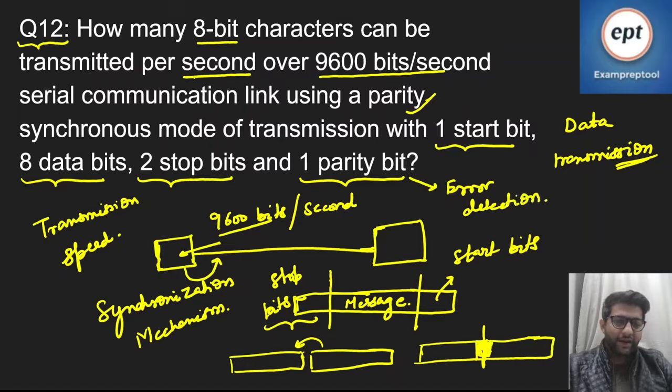So let's say we are transferring this message on, let's say, a wire. There can be different ways by which there can be attenuation on these particular messages. The bits can flip, the message can be corrupted, right? So we need some mechanism to detect these errors also. So that is why there is a parity bit also included in the message.